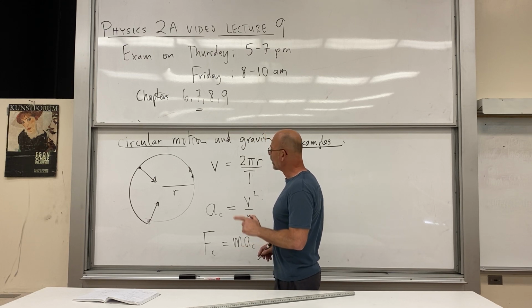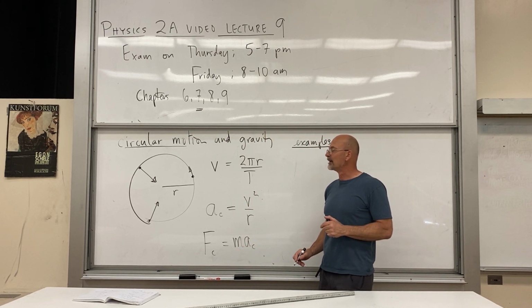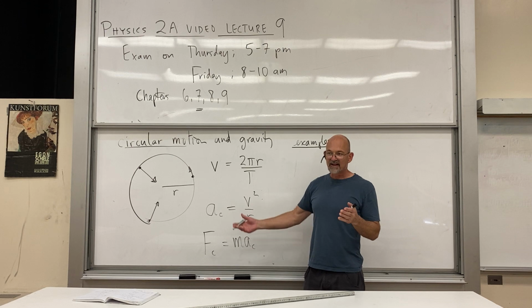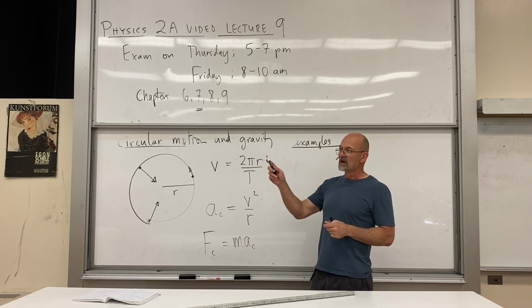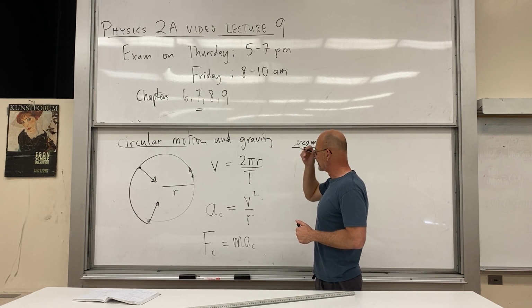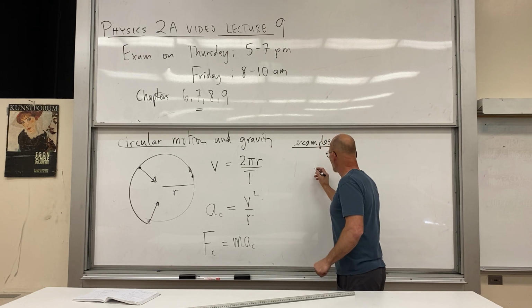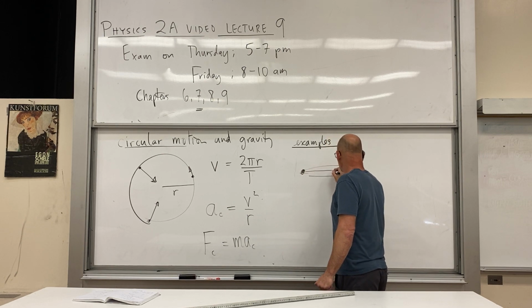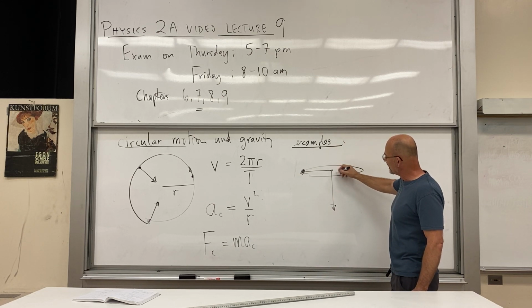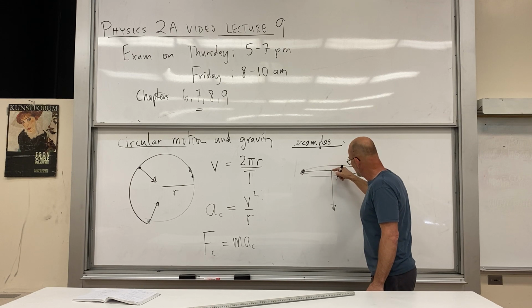So the quiz I did, well, not everybody's in my lab section. I sent out a quiz that was basically like the lab activity with the circle, with the ball that was going in a circle. So that of course is a very, very important example. In fact, you all go ahead and draw that. You've got this ball going in a circle. There's the string, and then somehow, if I do it through a central force table, it's on the table. Otherwise, it's somehow being directed through that hole there.